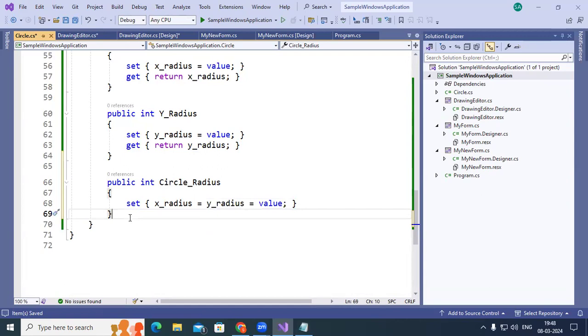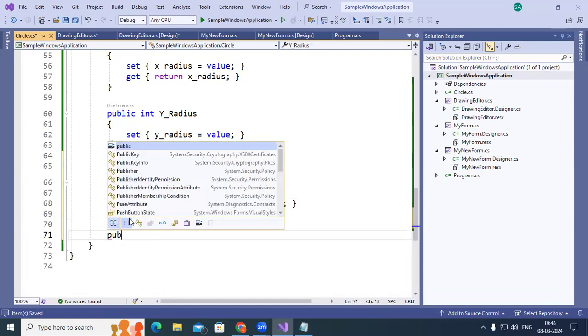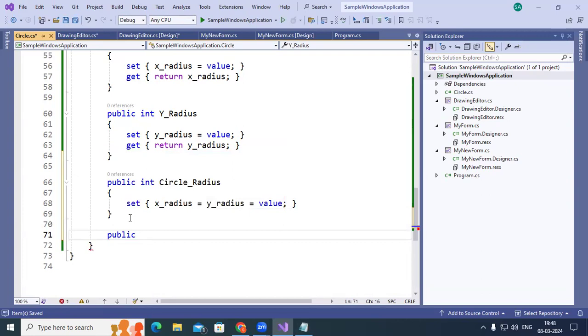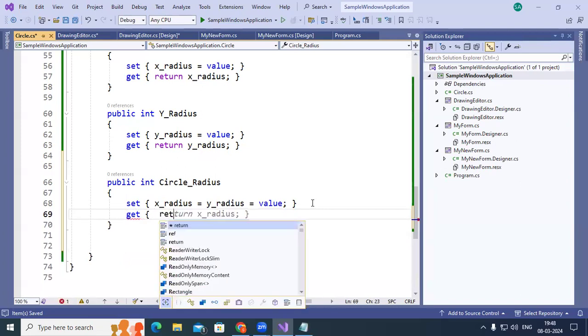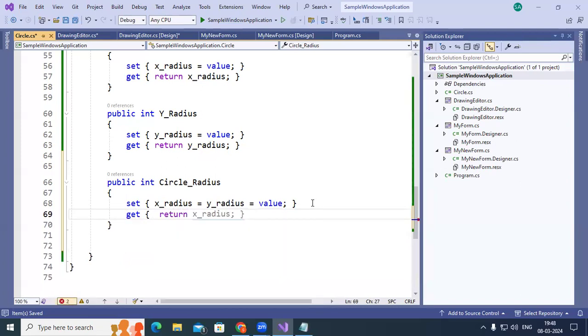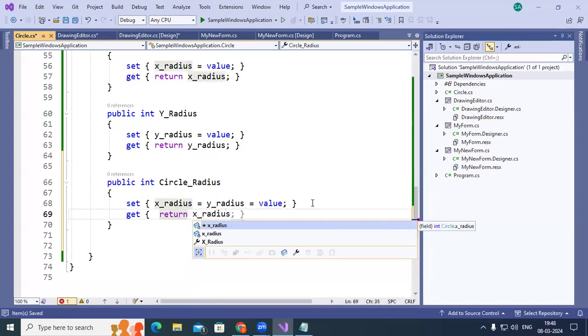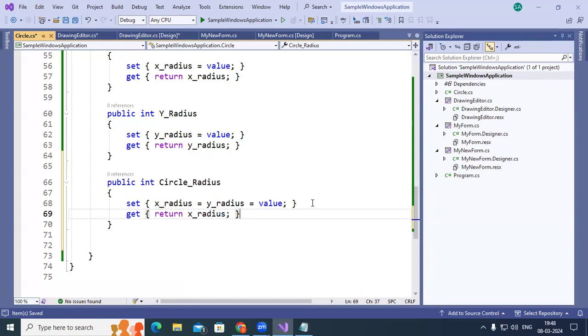Now here we go with public int, sorry, not here, I should be writing inside that only. Here write get, return x radius. It will be x underscore radius. Like this we define.